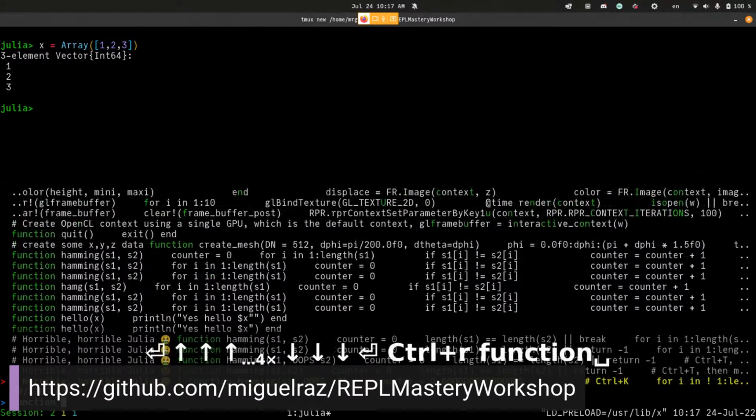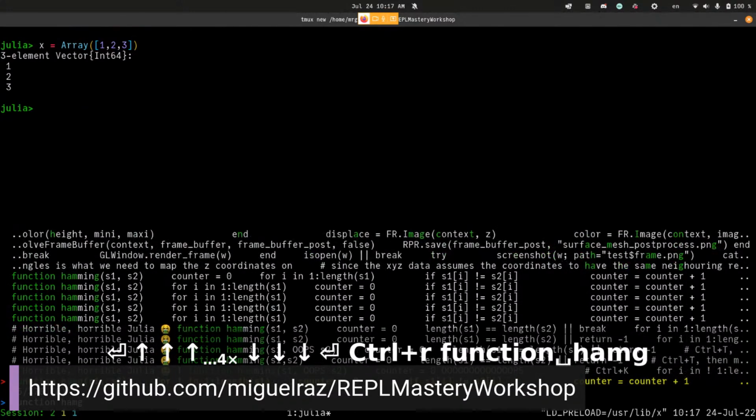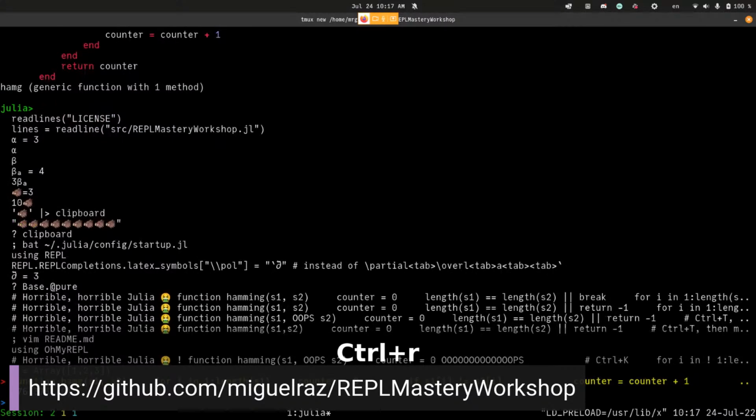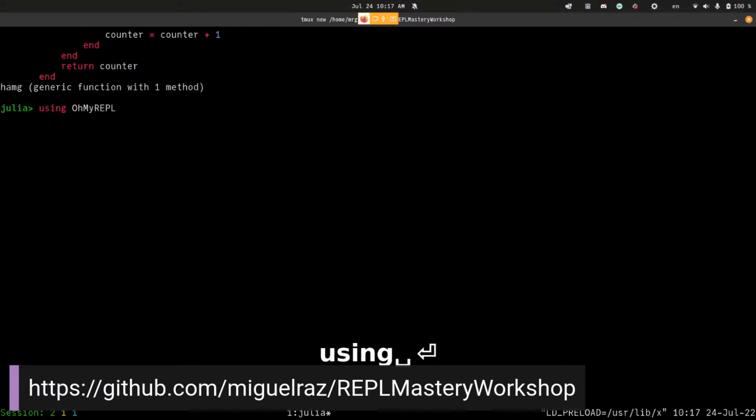So I can do function ham g, right, and then it pulls that up. So you can have a little bit more of an interactive search. And what's really cool is that you can do, let's say, using, and then like that. That's the last one that I recall typing in.